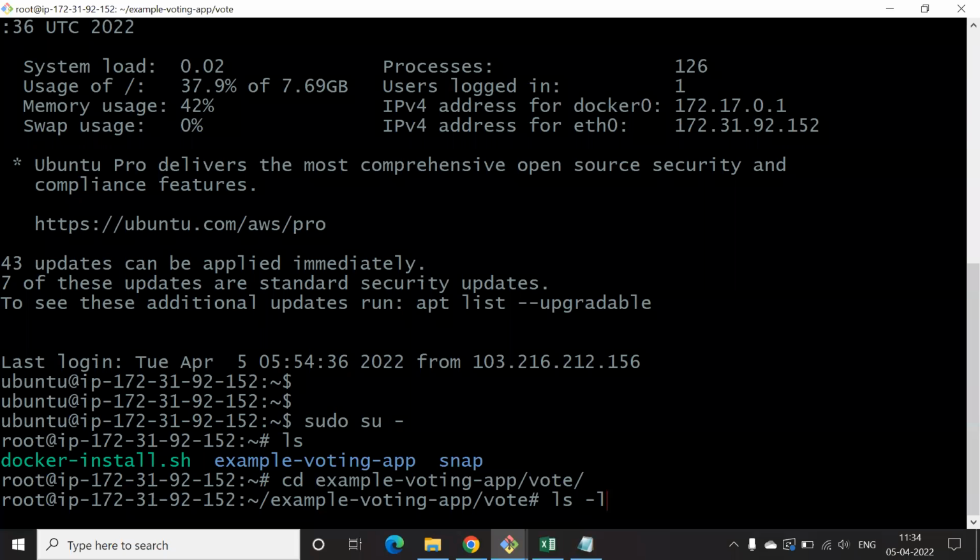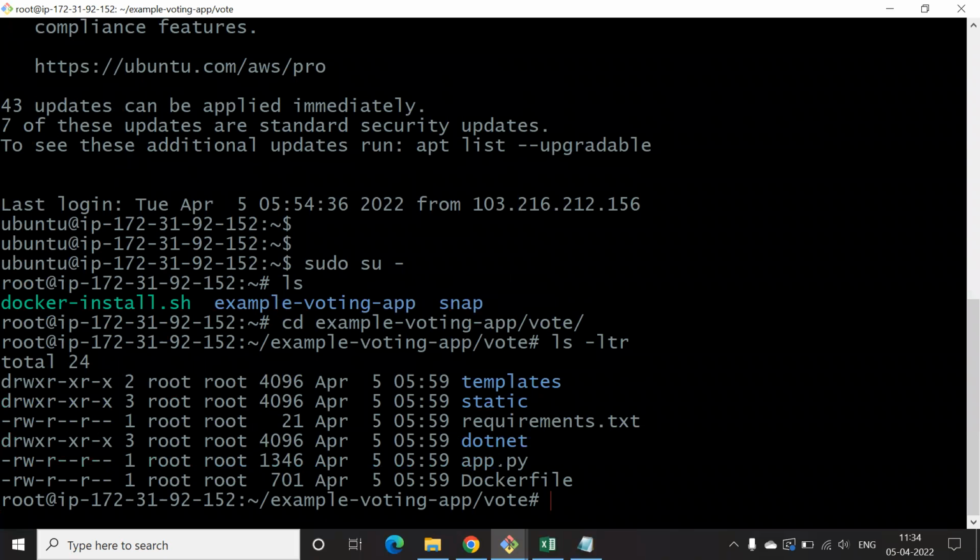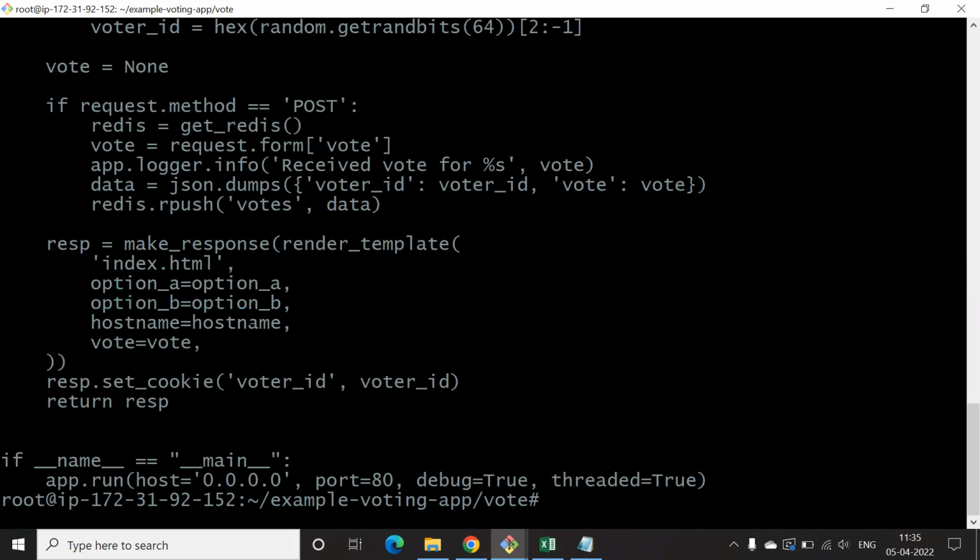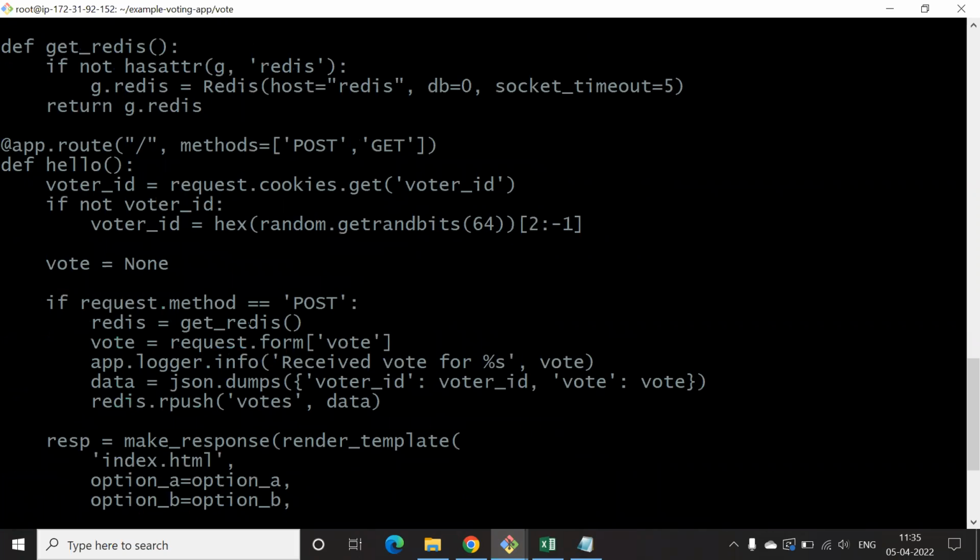Okay, here is app.py. I just want to see the function it is mapped to. Cat the app.py, please. And scroll up, please. Port 80 is okay.